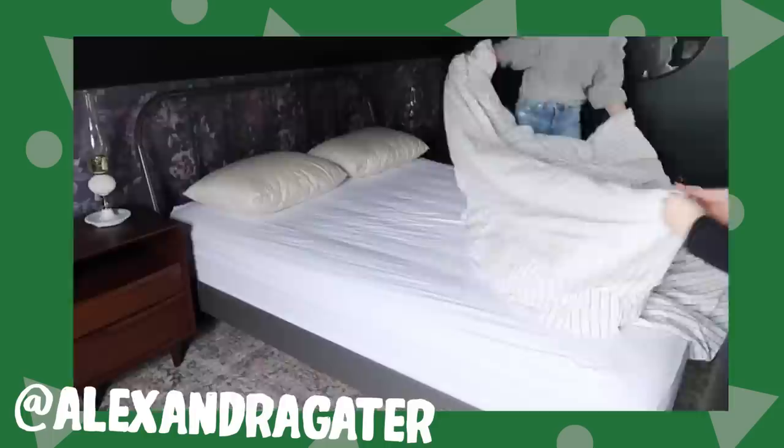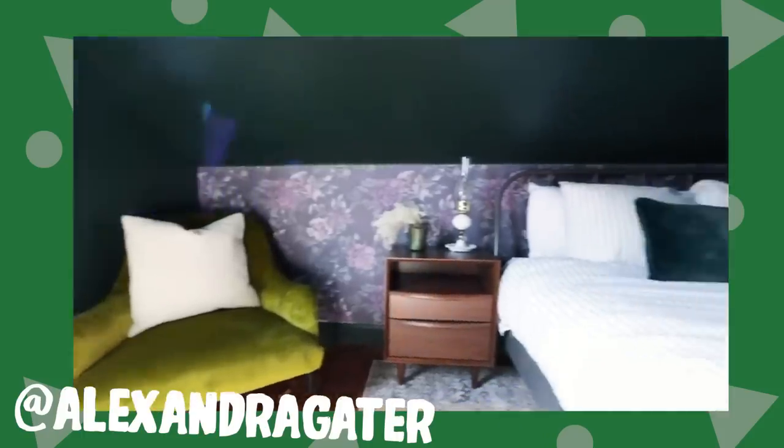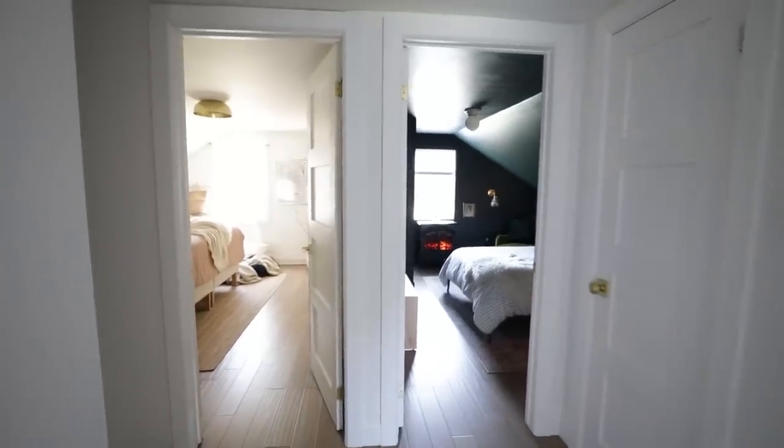As you guys know, I love to paint a wall super white and then accent it with a lot of farmhouse pieces. I wanted it to feel different from the room, and I absolutely love the contrast from the main bedroom to the second bedroom — that light and dark feel. It's brought me a lot of joy and I want to embrace it. Now that Gator has gone in there and given it a decor makeover, what could I do to give it a little DIY flair, a little Dani creative beast flair? So I started noodling it and I want to give this room a little refresh, a little DIY love to elevate that kind of dark moody vibe.